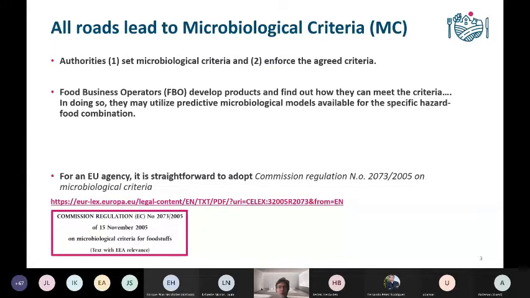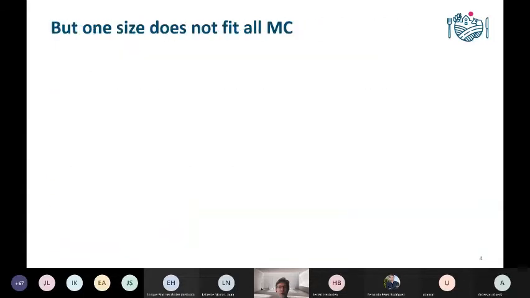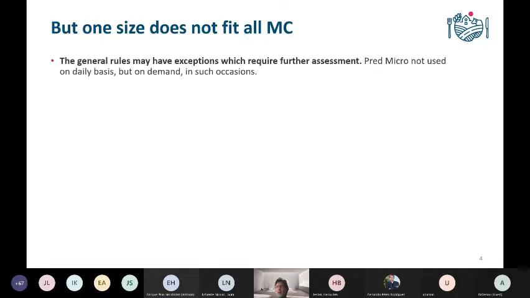But about those criteria, it could also be said that one size does not fit all situations, even with those general recommendations, so there could be exceptions to the general rules, which may require further assessment.